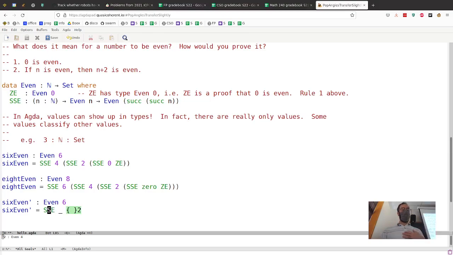Of course, we can put underscores on the left side of the equals, just like in Haskell, if you don't care about an input. But we can put an underscore on the right side of the equals also, if Agda should be able to figure it out, and I don't actually care about writing this, it's boring. You figure out what has to go there. And of course the reason that's even possible is that you can have types like this that have, in this case, a number in it, and it can figure out what number this has to be based on looking at the types. Okay. So underscore means you figure it out.